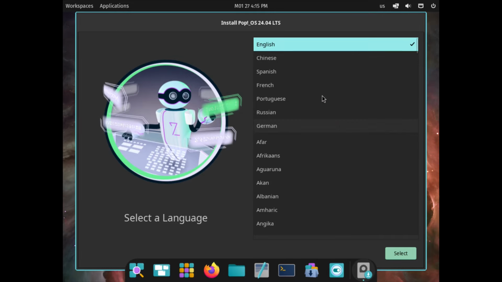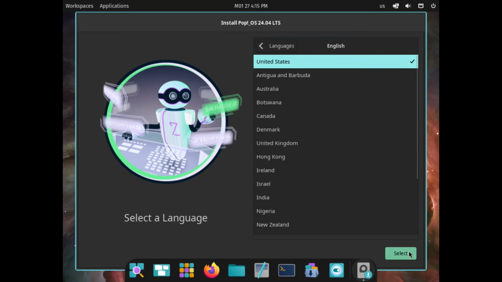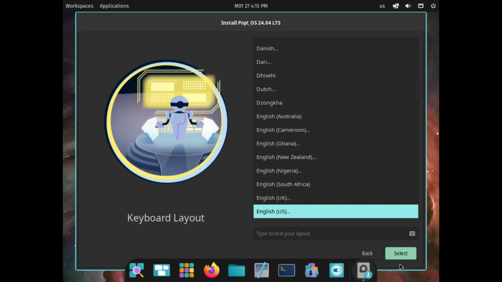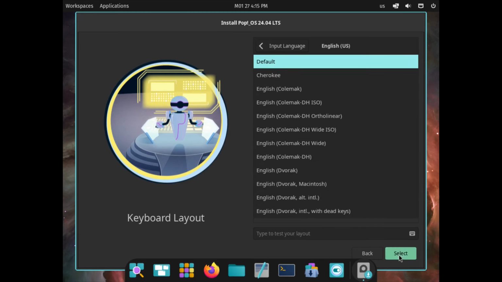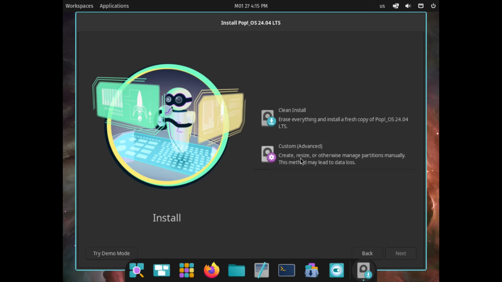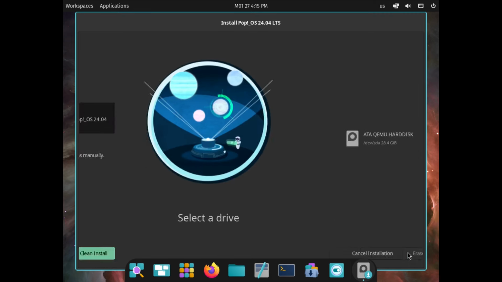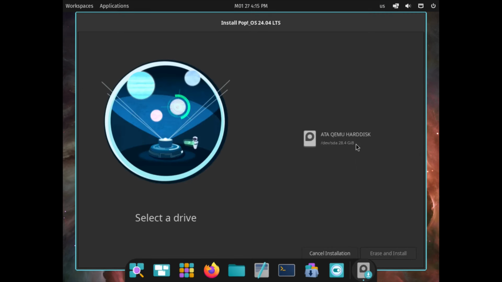The PopOS installer is definitely one of the better, easier to use installers. So we're starting by just selecting our language and then keyboard layouts and all of the basic things that you'd expect to do. Now here you have the option to do custom, or basically just do things all manually. You can move over into the demo mode, or you can do a clean install. So we're going to go ahead and look at that. Now you will see a list of all of your available disks. When I installed this on real hardware, I had the main disk I was installing to, and of course I even had the Ventoy disk as well.